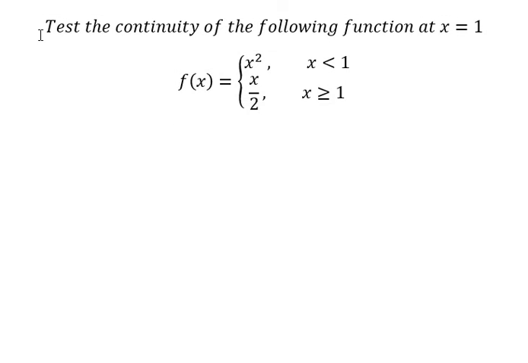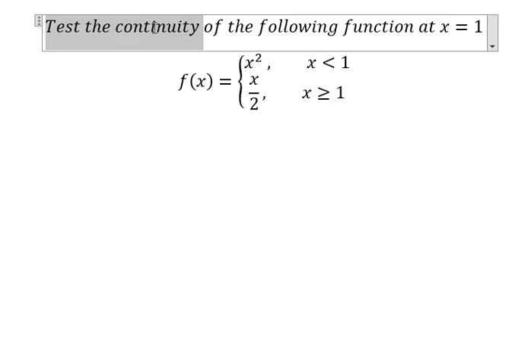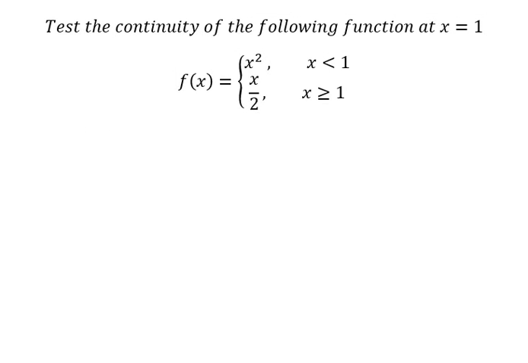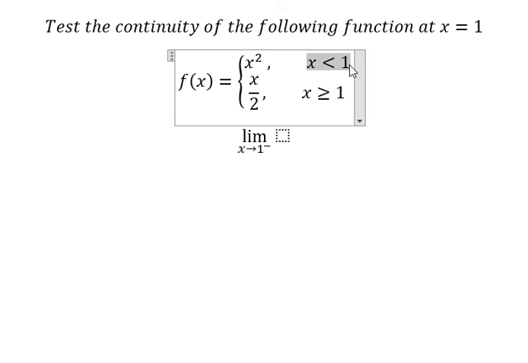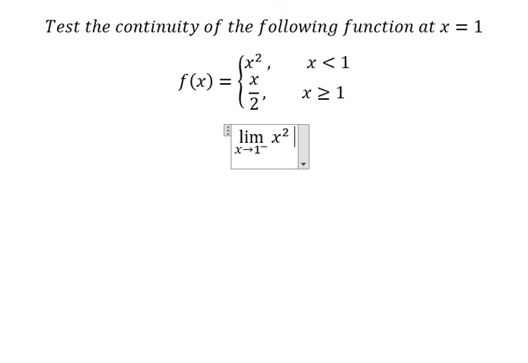For this one, if we want to test about continuity, we can use the limit on the left and the limit on the right. So the limit on the left is about s approaching number 1 from the left. So we have 1 with the negative sign in here. That means s is smaller than number 1. So we can put s squared in here. And now we can put number 1 here.